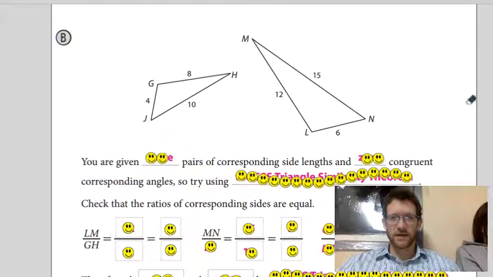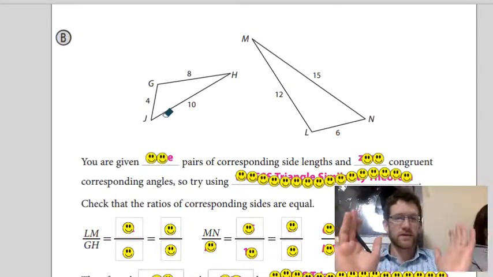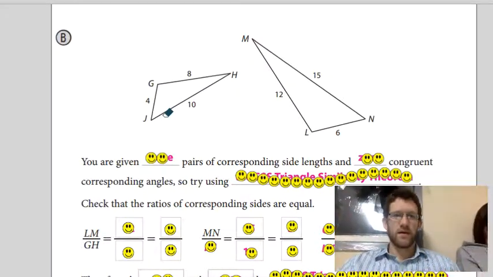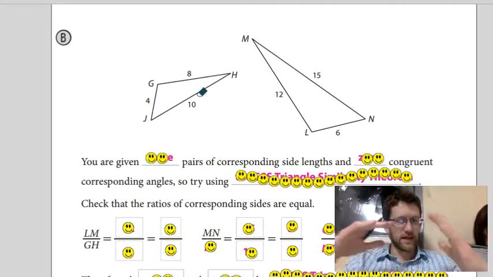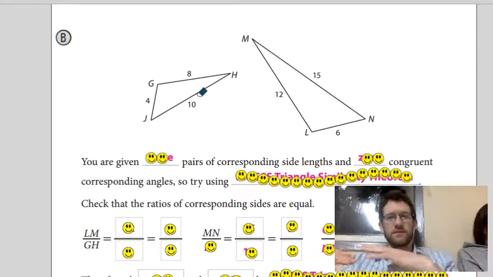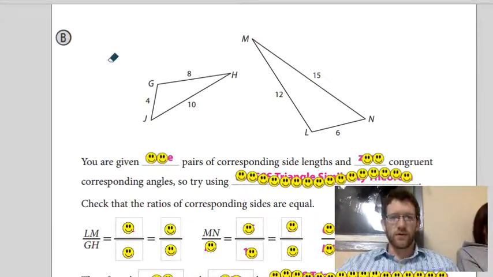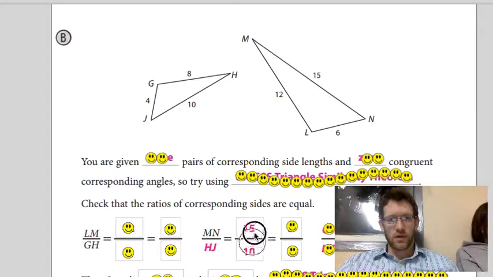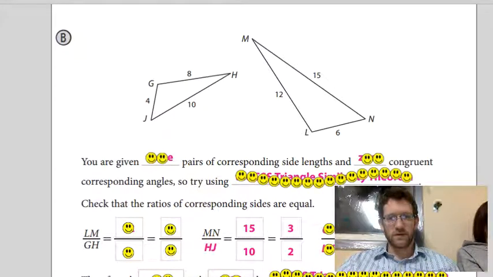We can conclude that they are similar using the side angle side triangle similarity theorem. Similar with this guy. We don't have any angles, so at this point we're just going to use sides. And we can look at the proportion of the sides. What we want to do is set it up so we have ratios of the two largest sides, the ratios of the two smallest sides, and the ratios of the two middle sides. So I would pick the two largest ones, that's JH and MN, and do that first, which comes out to 3 over 2.